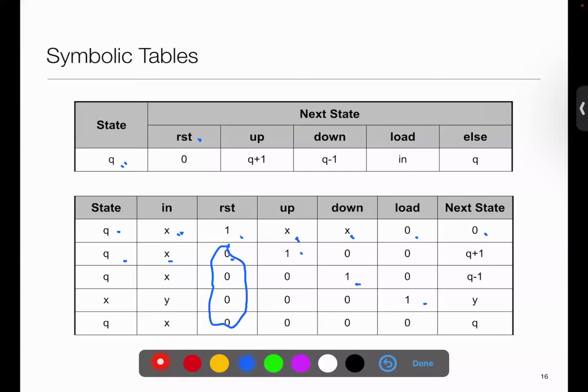I don't know why I have put a 0 out here. Maybe it should be X. Yeah, that should be. Okay, and then correspondingly next state is 0 or plus 1 or minus 1, or we load the value of input, or we stay put. Okay, so a variety of ways of doing this thing. Honestly, other than in early stages of hardware, you probably won't be writing it in this way, and you're probably going to write it as a program.